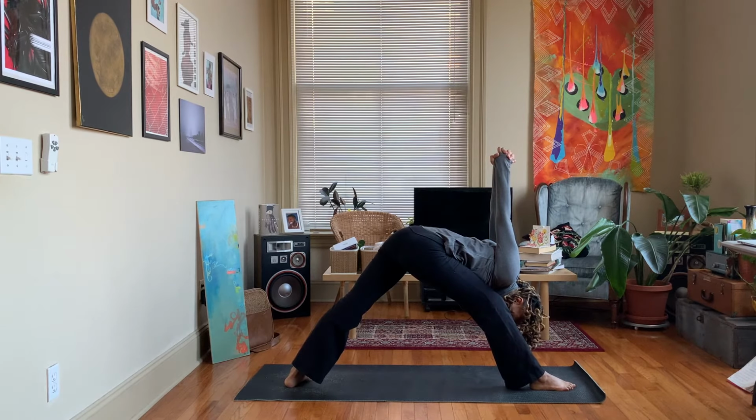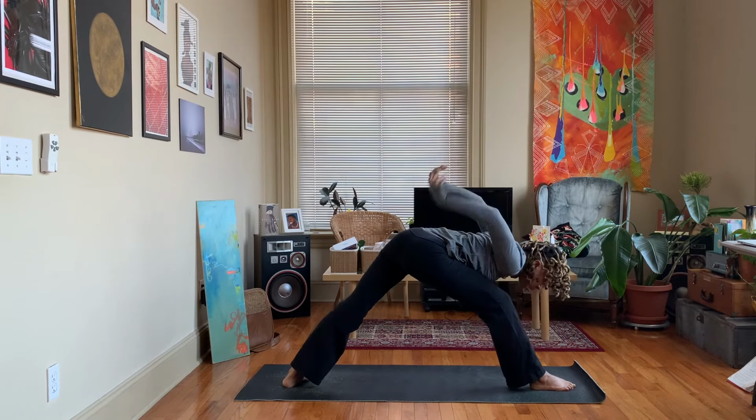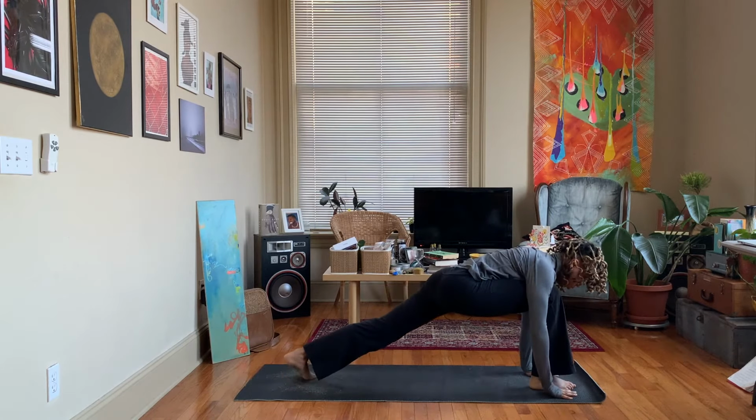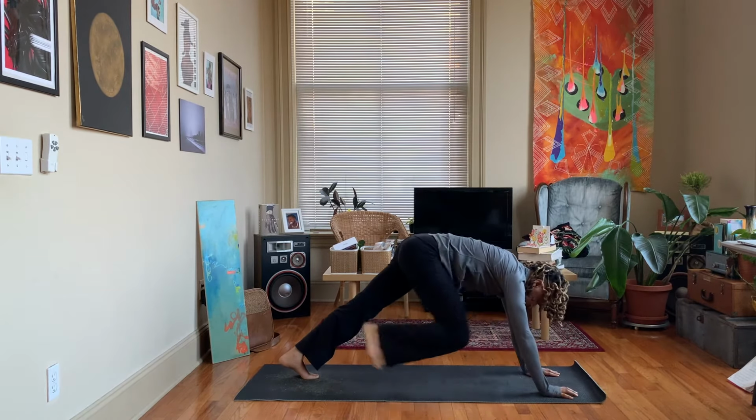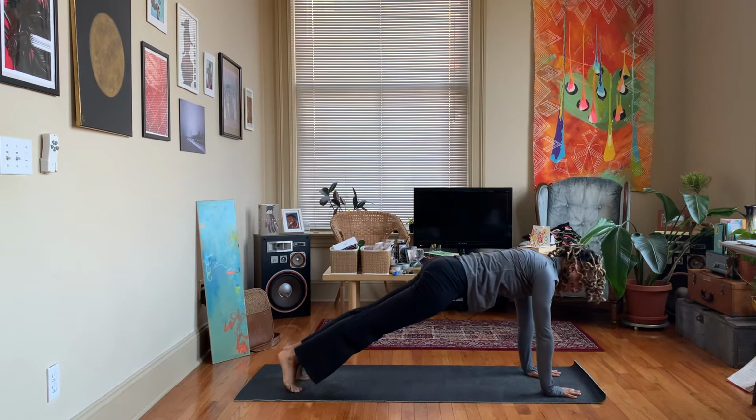Feel free to bring those hands down to the ground for support, and also feel free to have a bend in that front knee for support. Remembering to work with what works with your body. Inhale. Exhale, release to a lunge. Stepping that right foot back, you can move straight to down dog or move through your vinyasa.